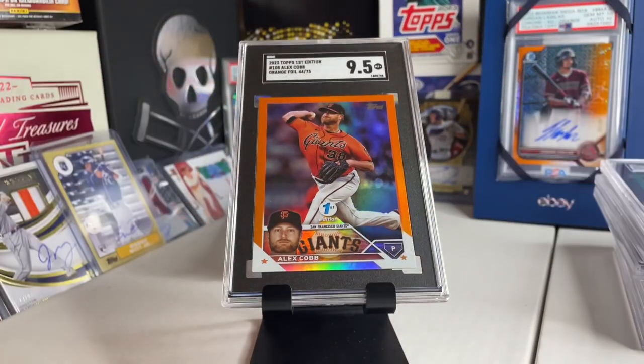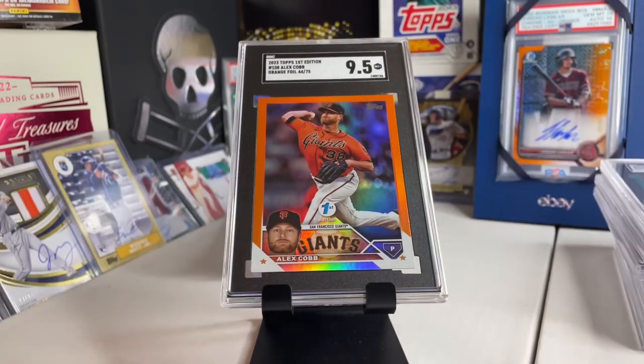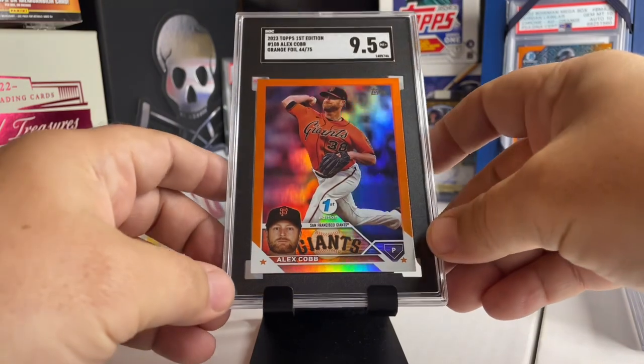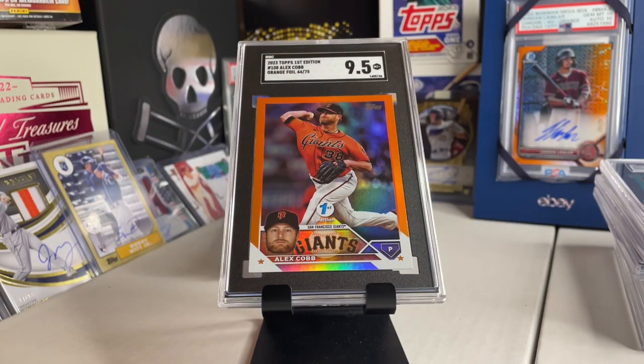All right. 9.5 on Alex Cobb, orange foil, numbered to 75. Color match, you know, with the Giants. That's really honestly why I sent this one to get graded. I didn't pull very many colors out of the first edition. So the fact that this was a color match and it's Alex Cobb, I was like, you know what, let's send it in, get it graded and see.